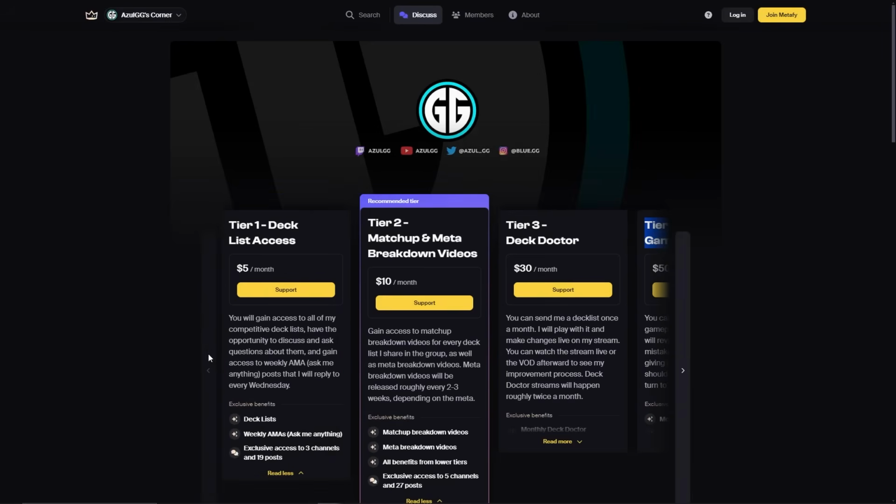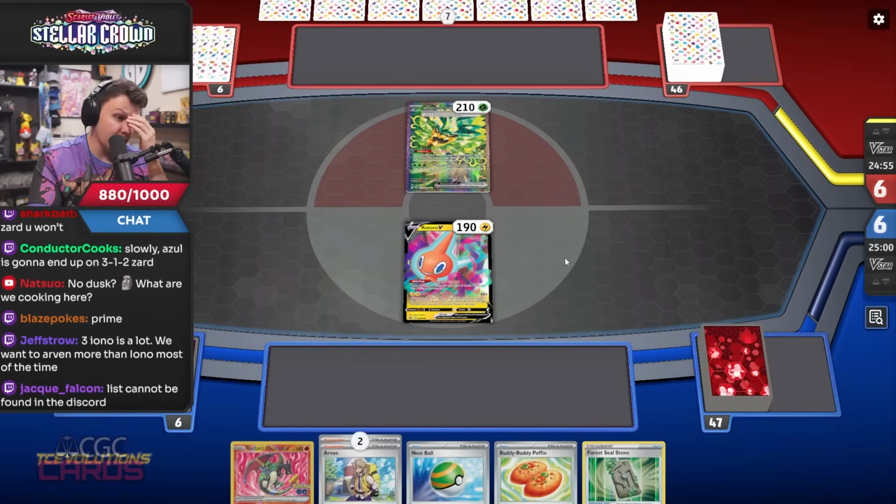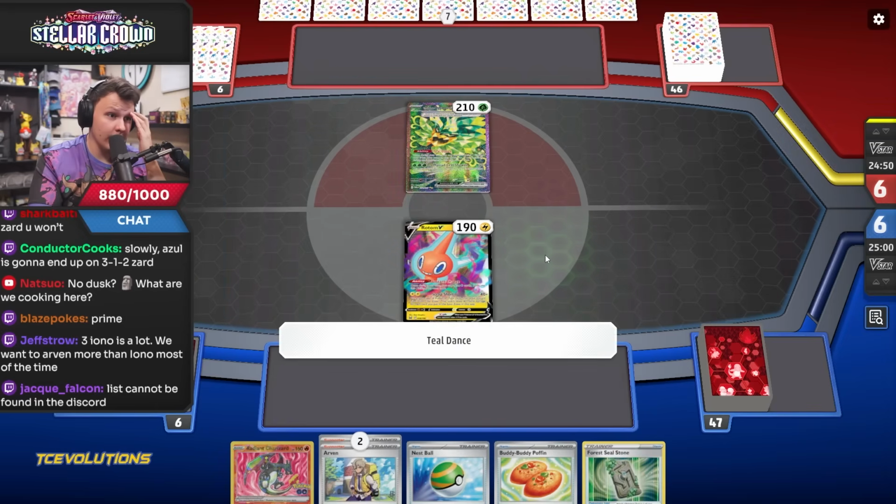All right, with that said, let's jump to some action with no Dusknoir Charizard. Well, we can get the whole squad set up here. Rotom in the active obviously isn't great, but we'll see if we can work with it.